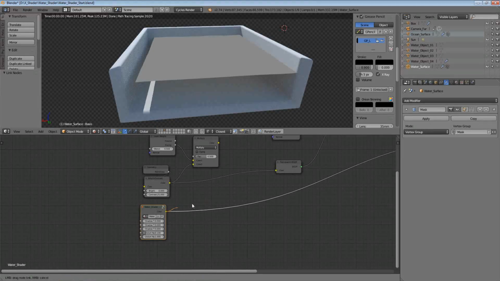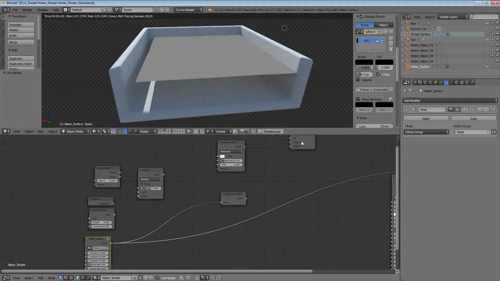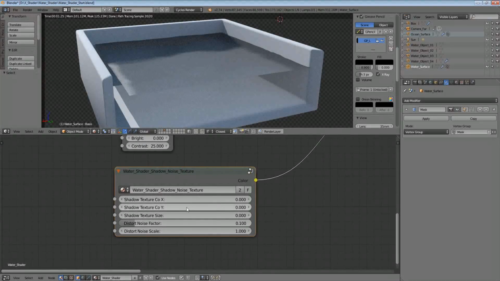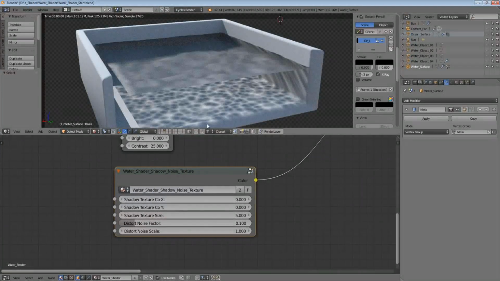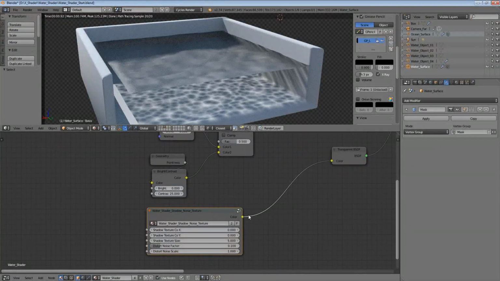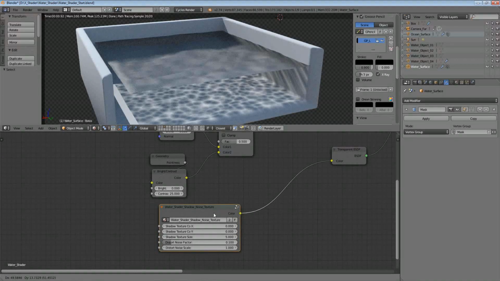If I plug it into the transparent shader and tweak the values, let's set that to 5, you can see I also get this caustics effect. So I've just created this node for special scenarios.